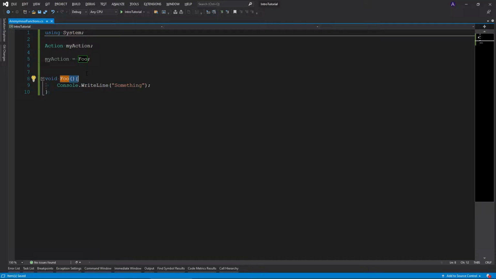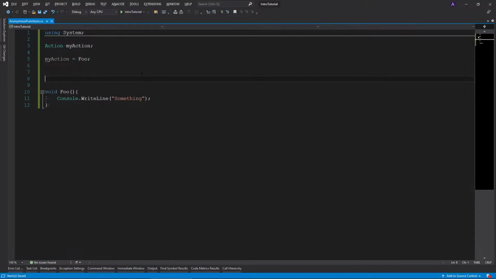So what is the difference between this and an anonymous function? An anonymous function is a function that has no name, and it is usually declared and defined in an expression. Let me show you what I mean. If I do this, we can get rid of this.